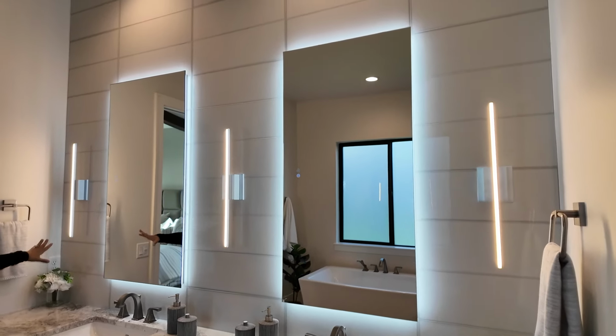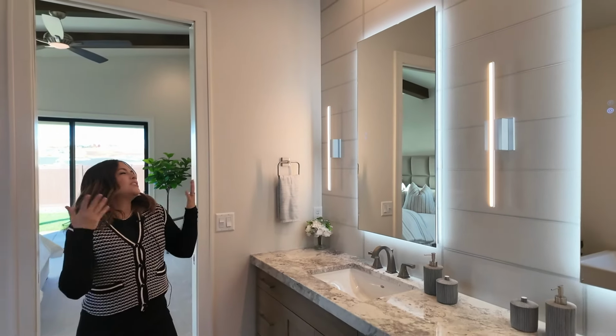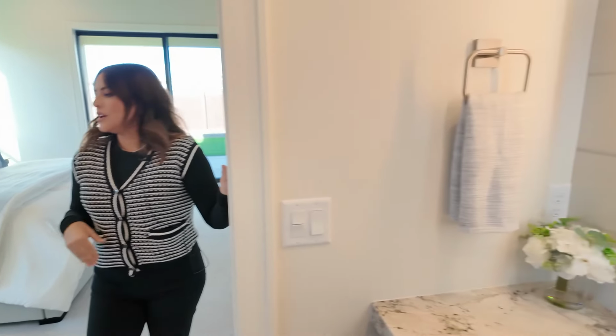And these mirrors, they're kind of deceiving. They make you feel more flawless than you already are. Glamorous. I mean, more glamorous. But on a side note, God didn't make mistakes. You're all beautiful. Agreed. Amen to that. So you don't need the mirror to make you feel beautiful, okay? Just know you are, but they're pretty cool anyway.